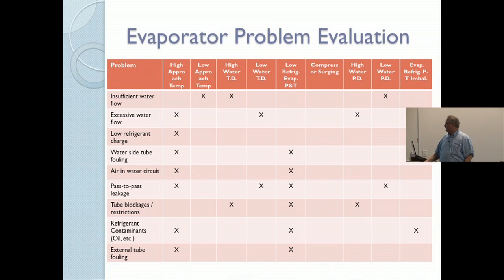I'm not going to get into all the details, but we got the exact same thing here. The only difference might be refrigerant contaminants. You have a high approach temperature because you've insulated those tubes, and the refrigerant temperature is 10 degrees when it should be 7, and a low refrigerant temperature. So if you have these two, you may want to check on the percentage of oil in your refrigerant. Otherwise, it's the same discussion as with a condenser.